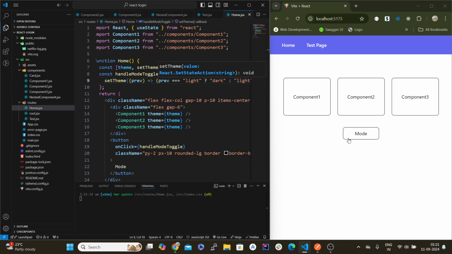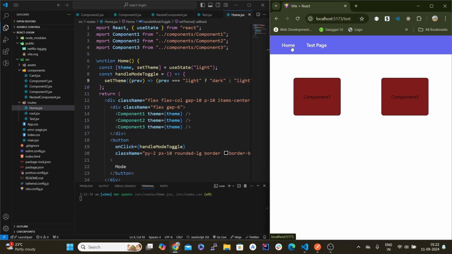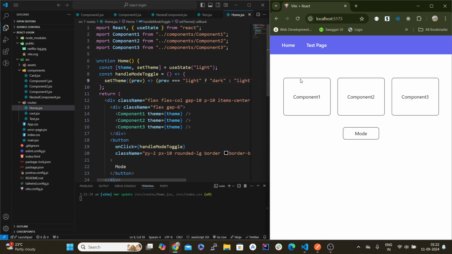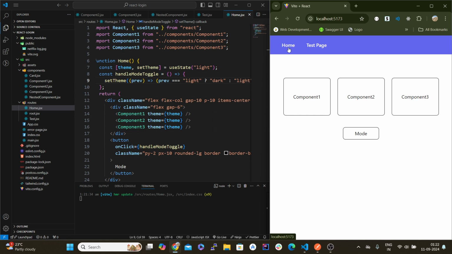So let's click. As you can see, it's working fine. When I click on the button, the background color of the components is changing. But this is our home page, and if I click on this test page, okay, what's going on?